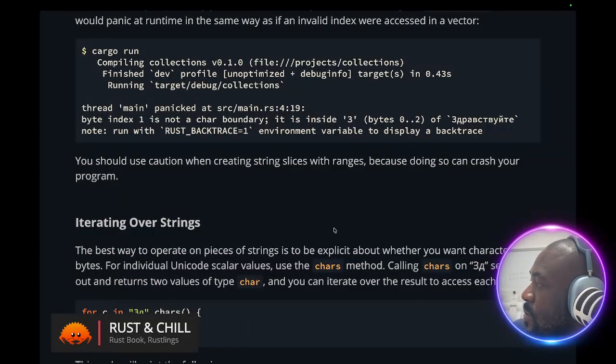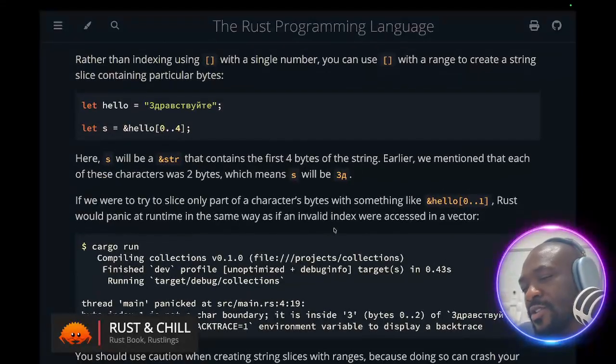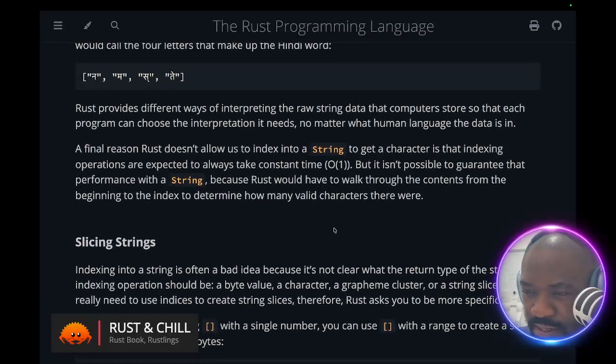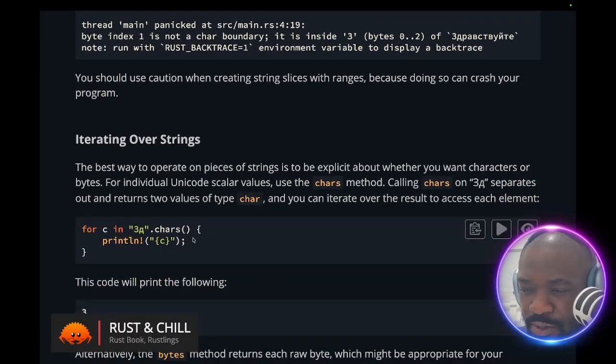So what is the standard way of? Okay, so you don't want to be working with strings like this. That's what I get from this. I mean, if you want to do that, then you should use chars, though those string slices are fine.